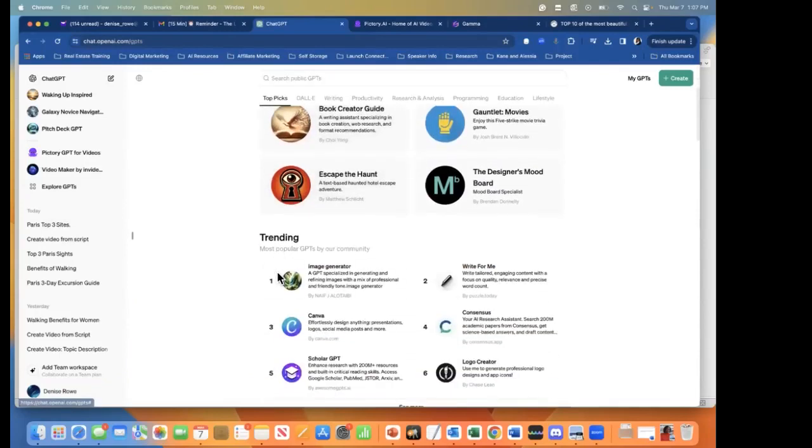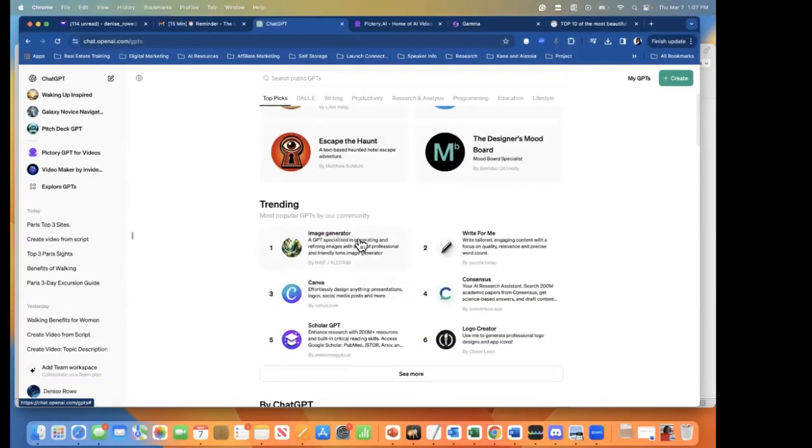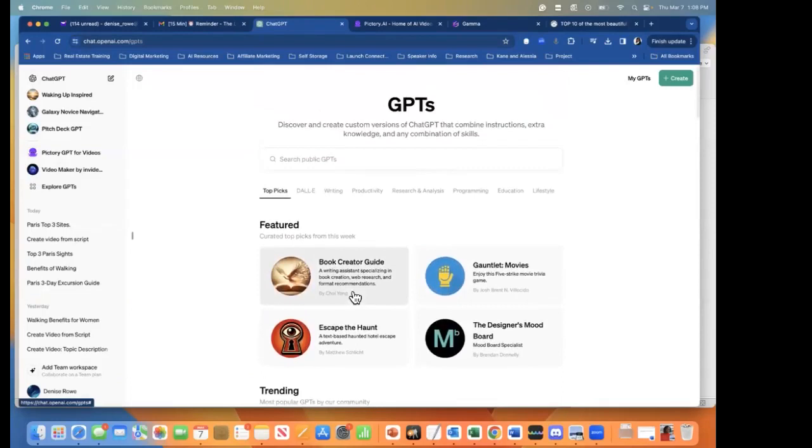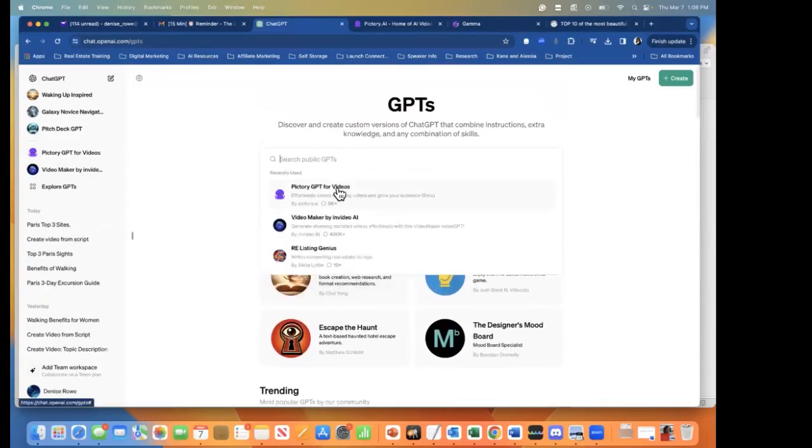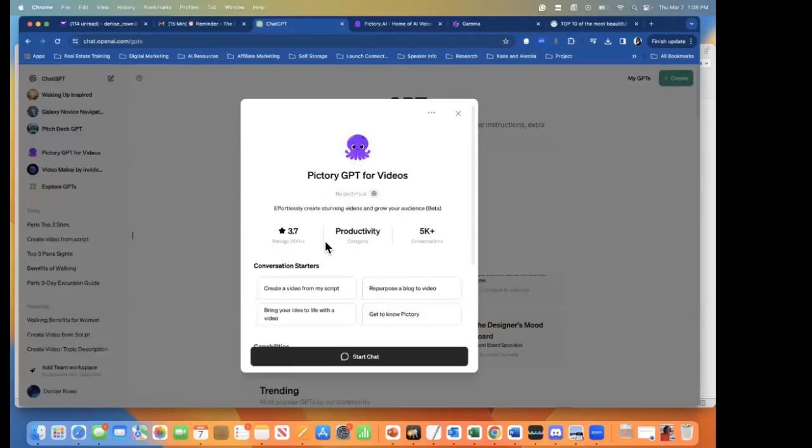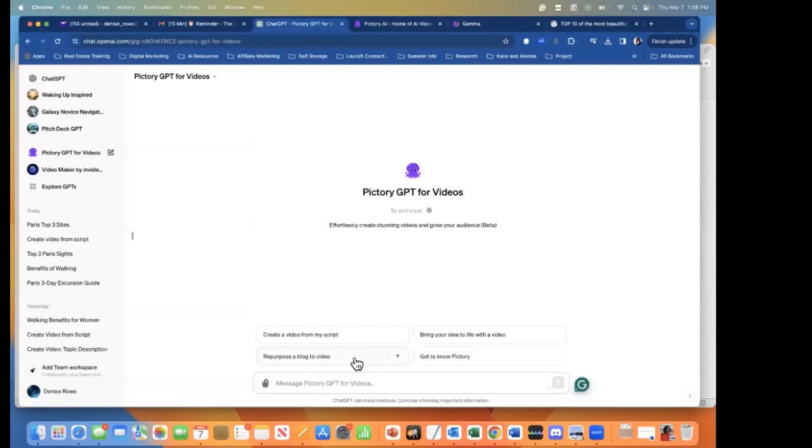If you have it, you can scroll down here, you can find image generators, you can have something write for you, Canva's on here. But we're going to go to Pictory to create the video, because that's a video service that I use. And we're going to start the chat with Pictory's GPT.